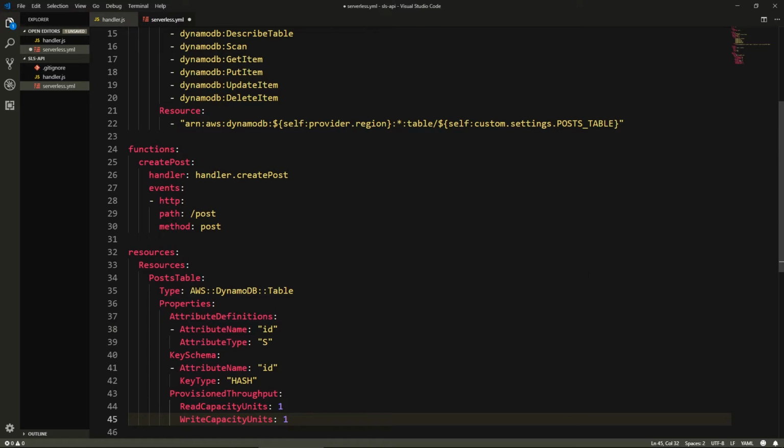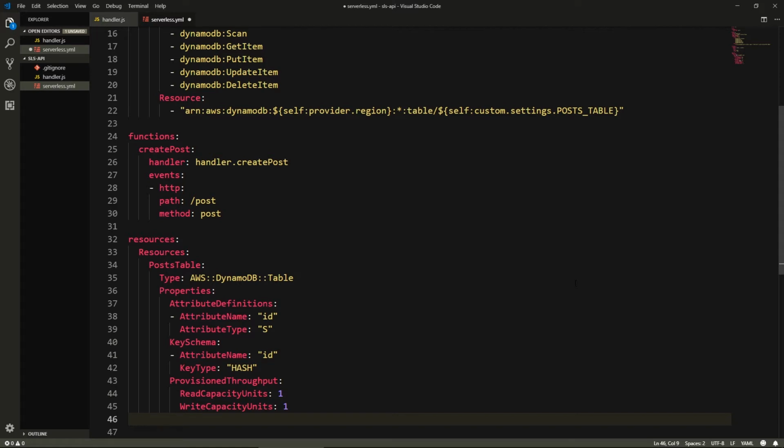What this means is that when we give read capacity of 1, we're giving it the capacity to perform 3,600 reads per hour. So if we give 2, it's going to be double that, and if we give 10, it's going to be 36,000. And if we surpass this amount of traffic, then AWS will let us know by email that we've surpassed this and we need to change this setting so we can scale up our service. And we will only be charged once 10 units are consumed. And of course we get a couple of free units because of the free tier benefits.